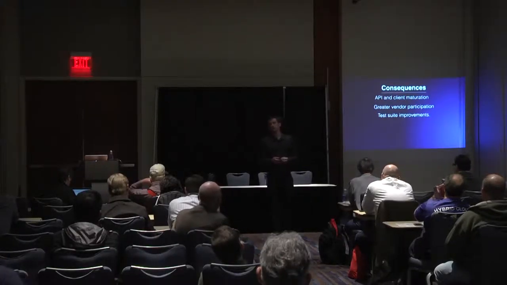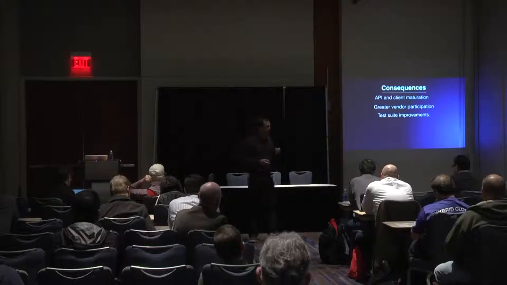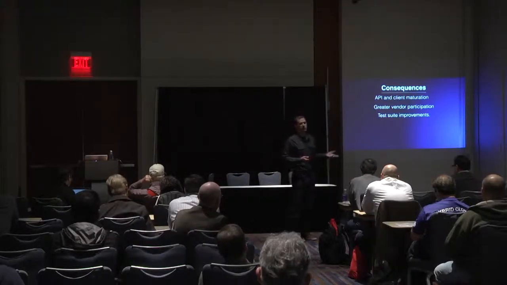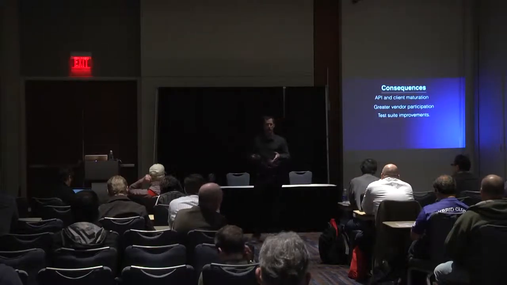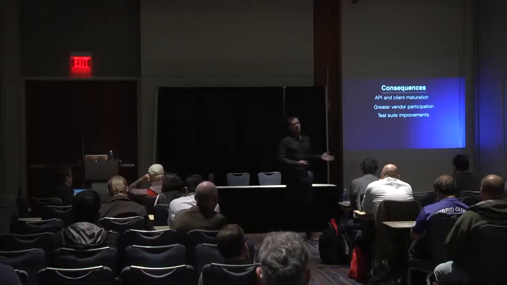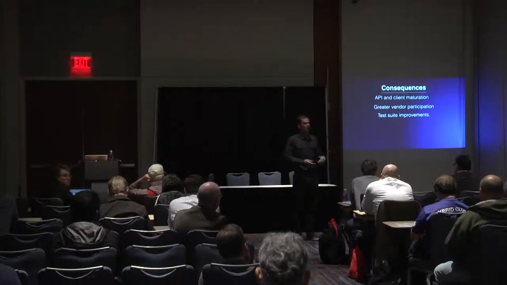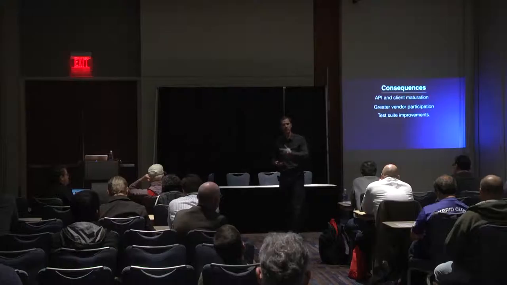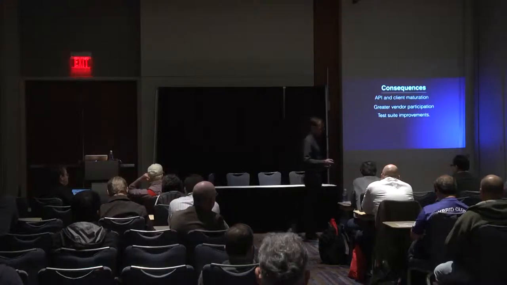As I mentioned before, test suite improvements. Not just in finding bugs and squashing the bugs, but also in usability of the test suite. We're starting to think really hard about the fact that Tempest has hundreds of configuration options, and about writing documentation that says how do you configure the test suite? What's important? What's the basic way to start? How can you consolidate your configuration resources into one file so that you're not chasing down all of these configuration lines across this enormous file? Plugins allow other projects to plug their projects and their technical testing expertise into the official QA project as a plugin, so that we have one integrated testing infrastructure that we can then use to verify interoperability rather than dozens of testing infrastructures across dozens of projects.